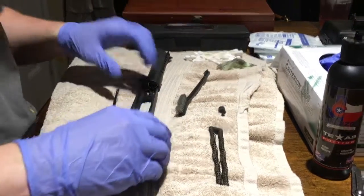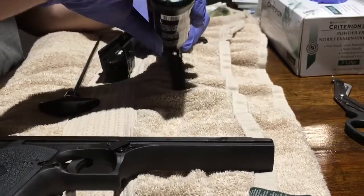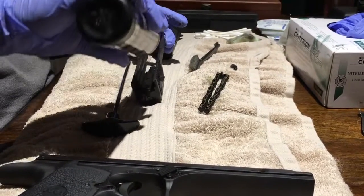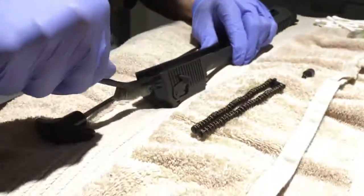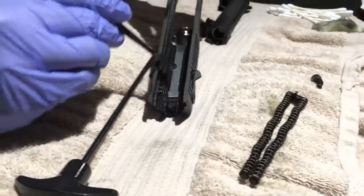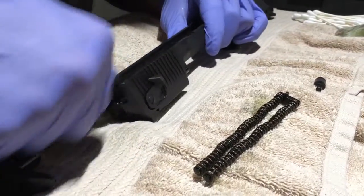So now what we're going to do, I'm going to put just a tiny bit here. I'm just going to kind of run it down these springs and just kind of let it soak. I'll dab it off later. I'm going to let that sit on there. I'm just going to apply a couple of drops inside of there. I want to take my little handy dandy scrub brush and get to work. So already I can kind of tell that this little plate right here was a little bit more dull. I can already see some shine to it. So it looks like it's doing a pretty good job.